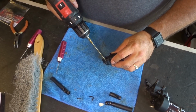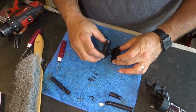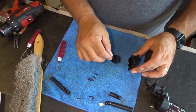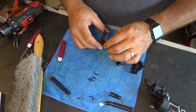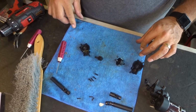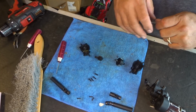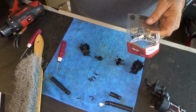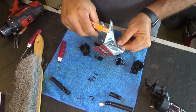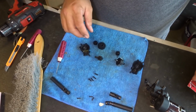Alright, separate this, and we still got the factory grease in here. So I'm so glad I took this apart, and I'm so glad I haven't decided to run this thing through anything. Okay, as far as the new gears go, there's your replacements.